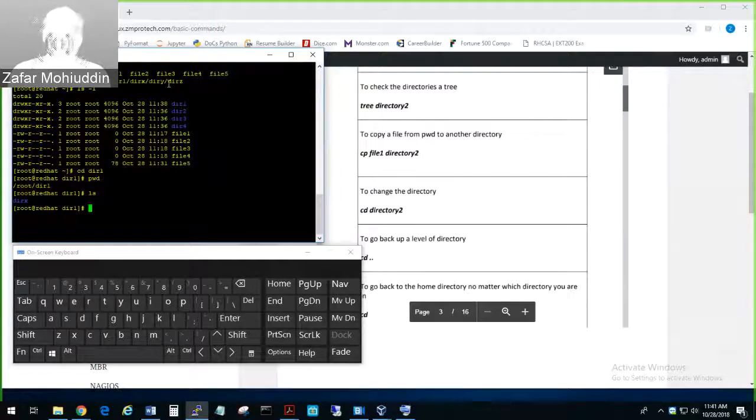Then create dirz inside diry. Okay, so let's take a look here. All right, right now I'm in this directory. I want to go into this directory. Can somebody tell me what's the command to go into a different directory? cd. Yeah, exactly. cd dirx, enter.